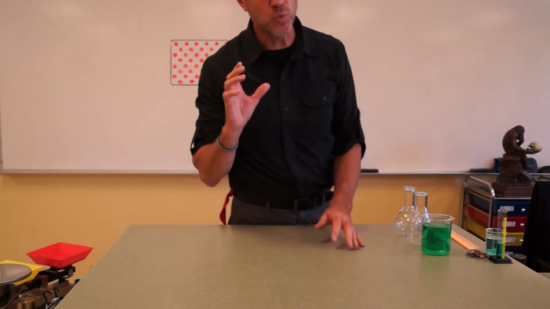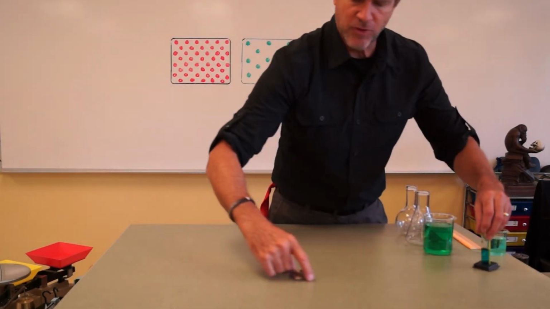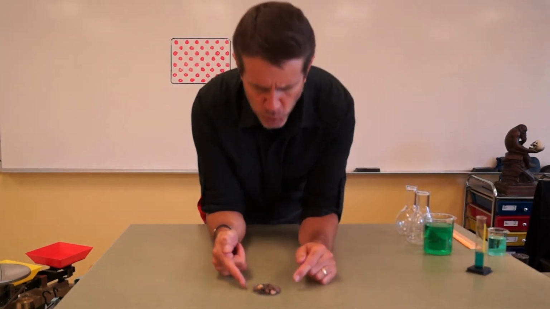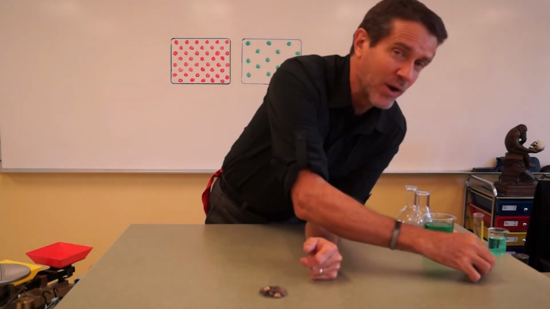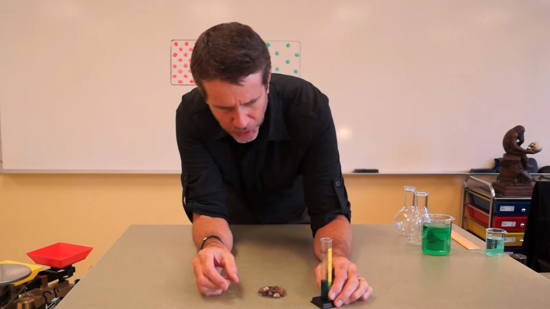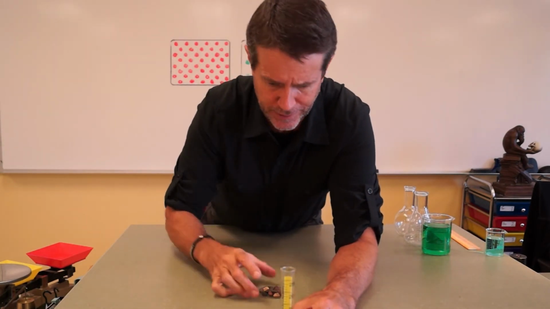But what if we have really weird solids? Let's say you had to find the volume of these stones, these little pebbles that are right here. That's not as easy. Watch what I do. Here's a cool thing. Here's a little graduated cylinder. I'll push it up close here. I'm hoping you can see it still. The liquid that I put in here is just water with food coloring.